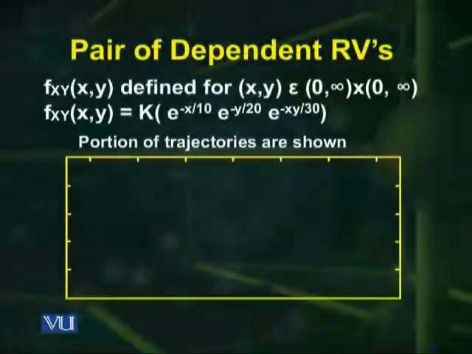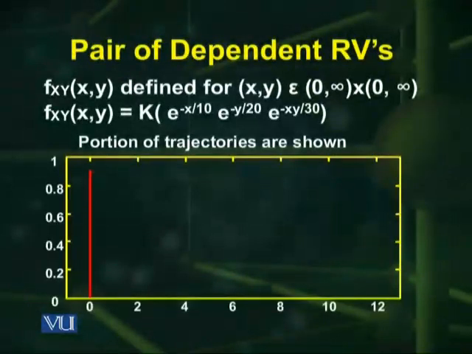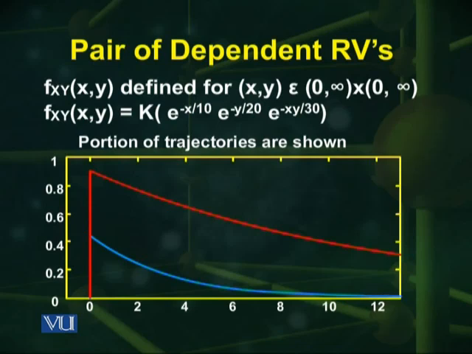To confirm that this joint density represents two random variables which are not independent of each other, I have drawn on the slide two trajectories. The first trajectory, as you can see on the slide, is shown in red color, and it has a peak value of say alpha, and it goes down as x goes towards infinity. The second trajectory is below that, and it is shown in blue color, and it was selected in a way where the peak was half of the peak of the red trajectory. So if the red trajectory has a peak of alpha and then it decays, the blue trajectory has a peak of alpha by 2 and it also decays.